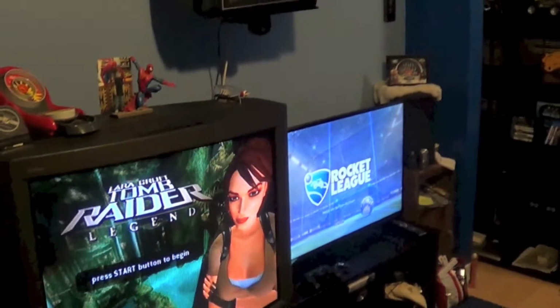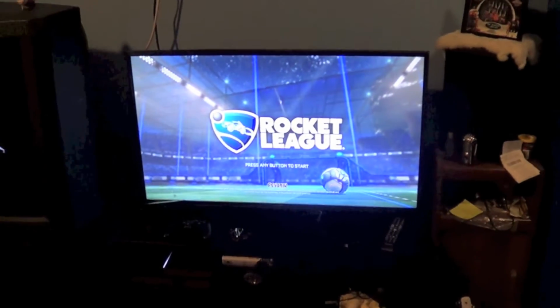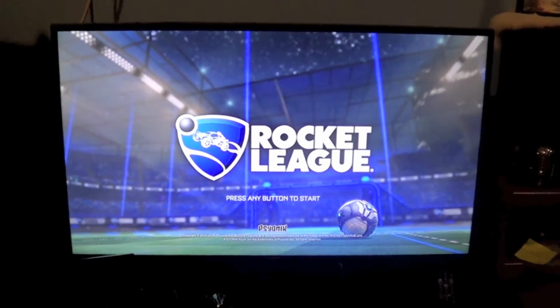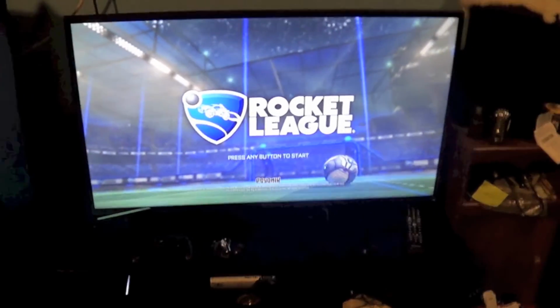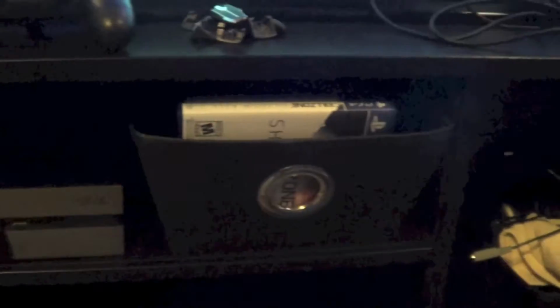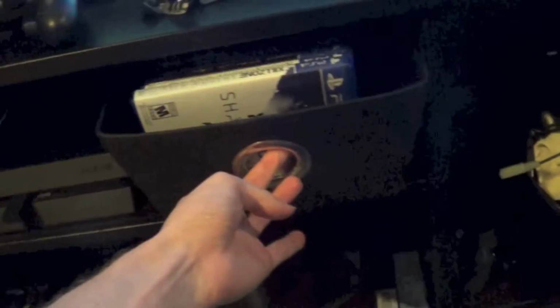Now, here's the wall that many people have seen. This is a new TV right here with my PS4 hooked up to it. This TV's in 4K. Right now it's just normal HD. It doesn't turn out too well on the camera, but it looks amazing. Even though it's 1080 running on a 4K TV, this thing looks amazing. And we got a new cupboard underneath it to keep all my stuff in. I have the charging dock for the PS4 controllers and my PS4, and my PS4 games, which already filled up the basket we keep them in. All my recording stuff for recording my PS4 is over there.